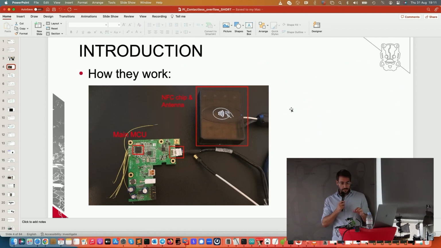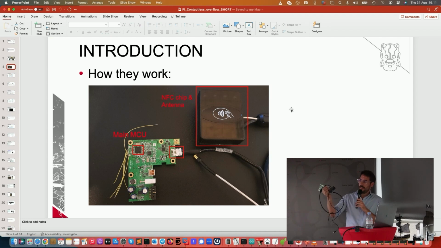For this presentation and for the research, we're going to use this device as an example. This is the ID Tech Kiosk 3. I started the research with this one because I have many years of experience working with ATMs, and I knew that this device is in almost every ATM.